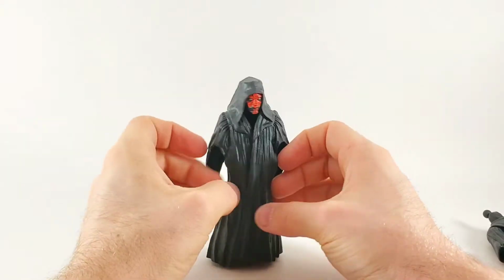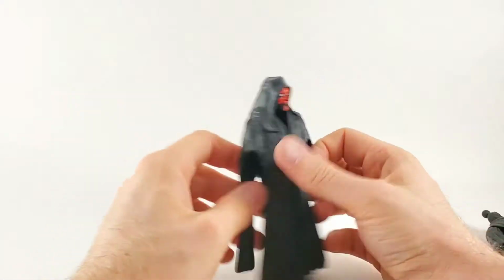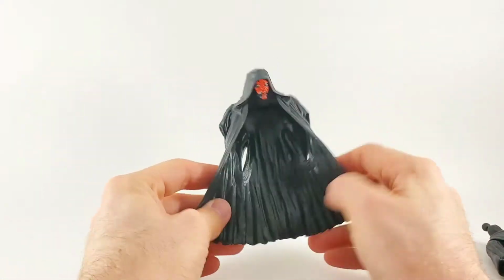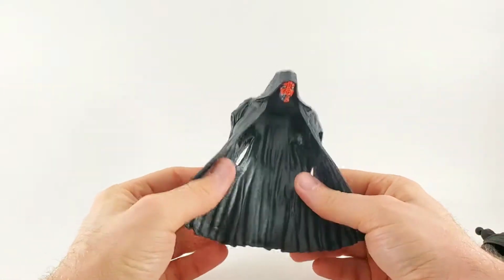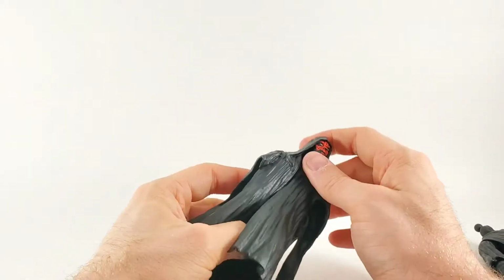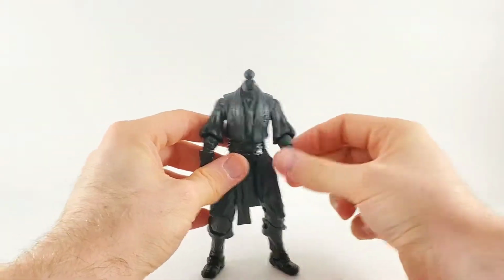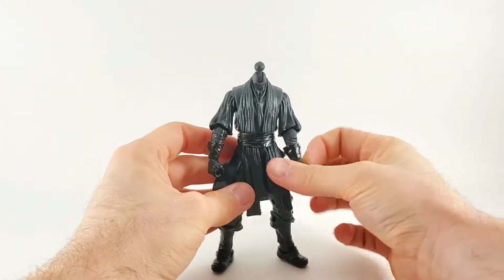So you can have a little Phantom Darth Maul, I guess? I don't know. I'm not a fan of this. I wish it was cloth. It could pose better. He can't pose with this. This, I'm not a fan of. The body, though, big fan. And I'm so happy to be able to do this.